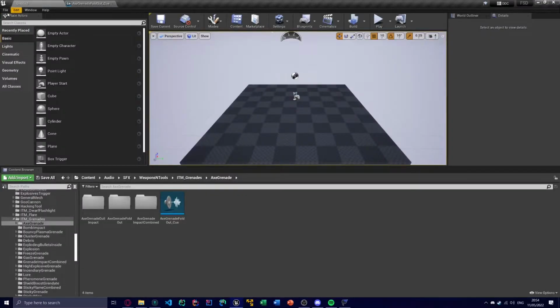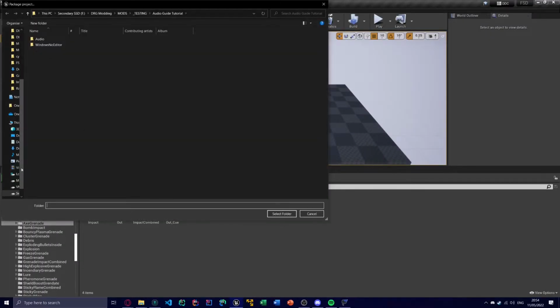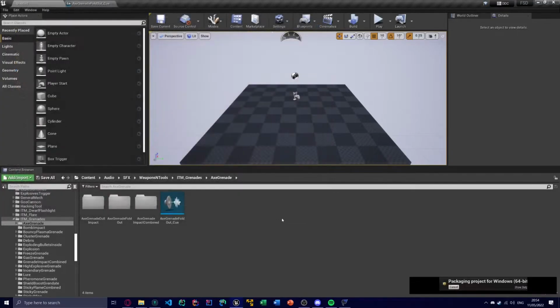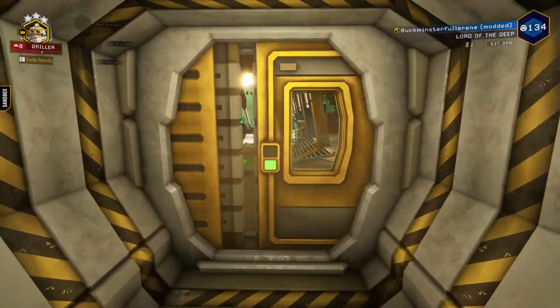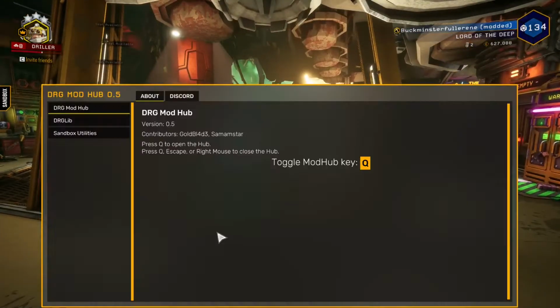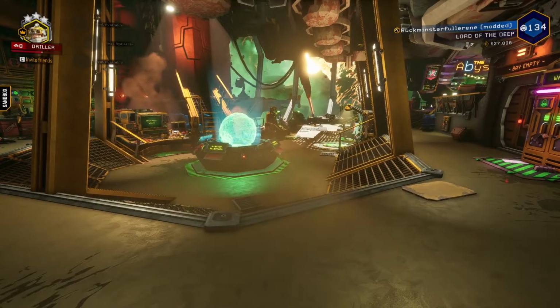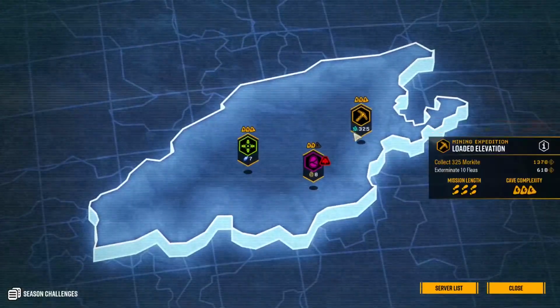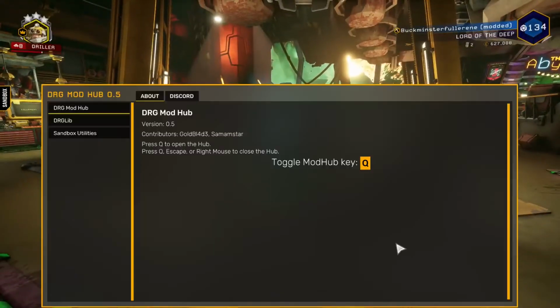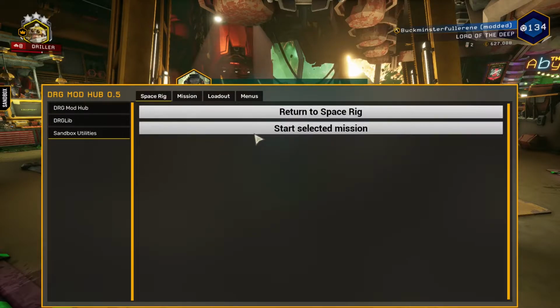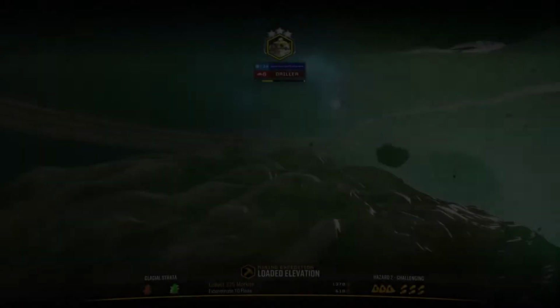And then we're going to repackage it. So delete this, select folder, repackage, and I'll cut back to when I'm in the game again. Okay, so I'm going to take the opportunity to show you a really quick nice mod for testing. So we're going to select a random mission, solo, yep, and then instead of being a scrub and waiting, we just start the selected mission using this lovely mod by Assembly called Sandbox Utilities.